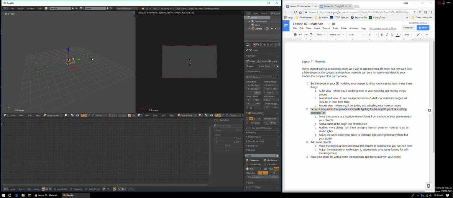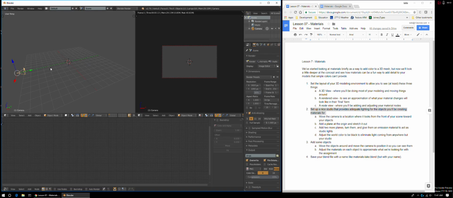And then we'll move it more to the left here, which would be the front of the scene, by clicking G and then hitting the Y key. What that will do is move the camera only on the Y-axis, so that visually speaking, you can see it moving here. And so what we should see is that the camera is looking forward, and as we add our things in, we'll see them come in.